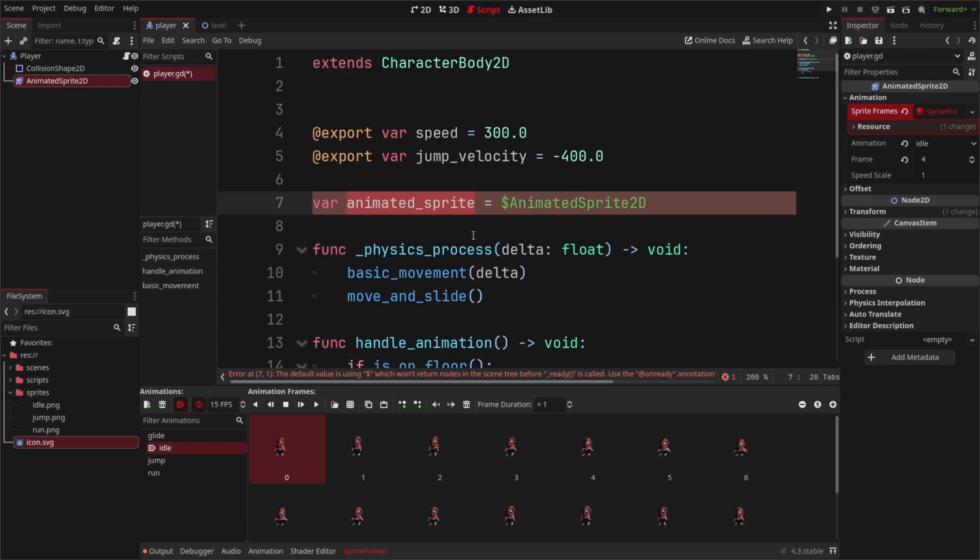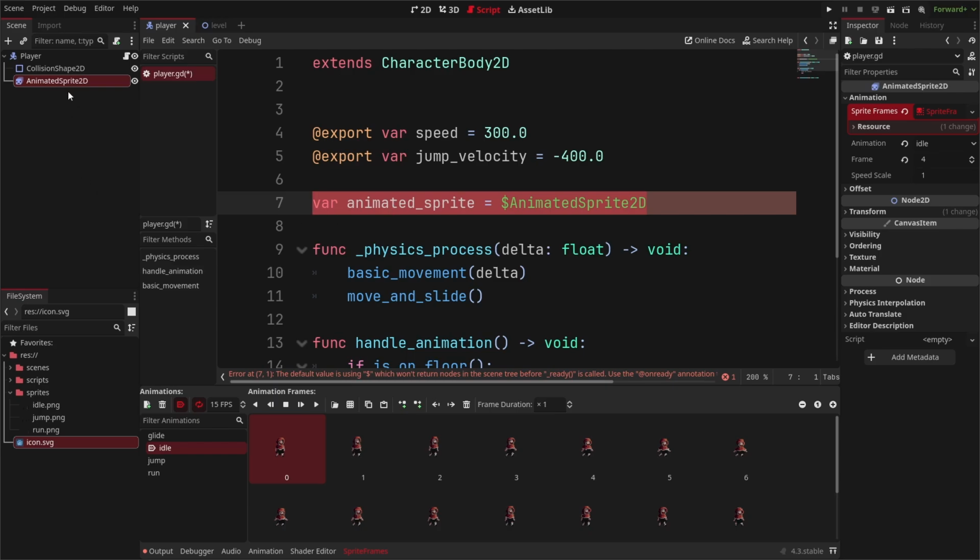Okay, now the problem is that Godot is complaining. Why? Because it is saying to use @onready. So the logic is, when you're trying to get access to this child node of this player, it is not able to do so. Why? Because whenever you are instantiating a scene, first this player node would be instantiated, and then the remaining children would be instantiated. So when you instantiate the player, you would instantiate the script with it, and when you're trying to run the script, this animated sprite is not yet made.